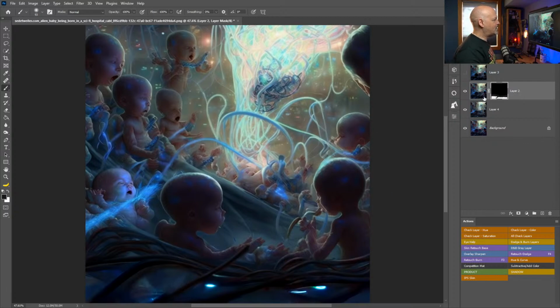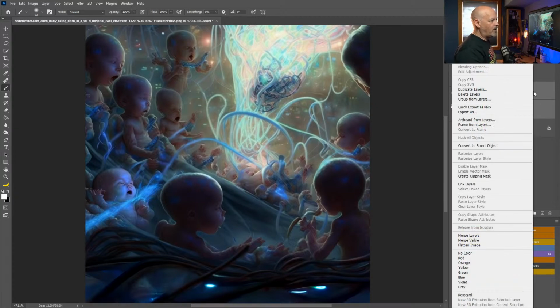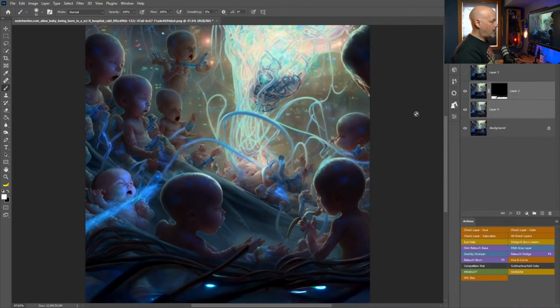And because I like this and it's enough, I'm just going to go ahead and merge these two. So if you highlight both of them, you can right click and choose merge layers, or you just get used to it. It's Command E or Control E, right? It just takes the two and smashes them together, because I'm never going to want anything else in that image, and I'm not going to carry it around.